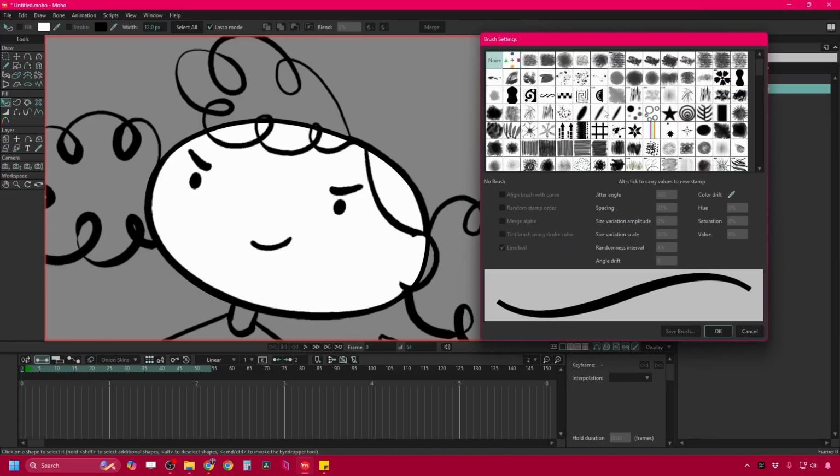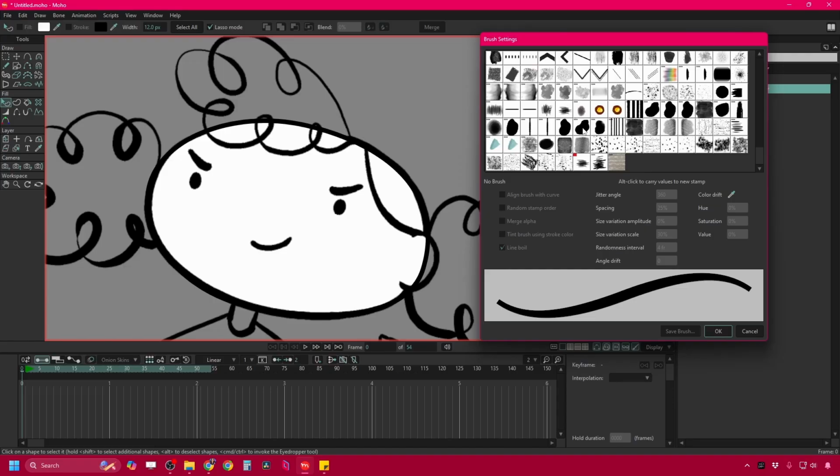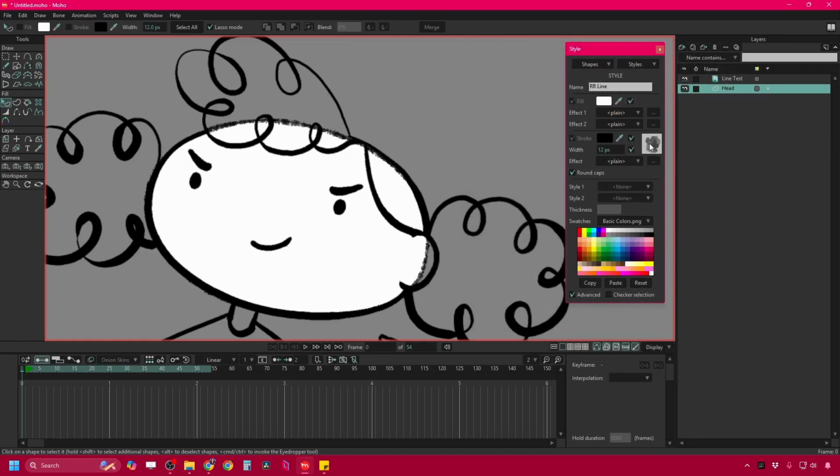And then I want to apply a brush to it. I've got a lot of brushes that I've bought over the years or made. I want to do something very, very different to what I've already got. I've got this clean, thick and thin tapered line. I don't want that. I want something different. So I'm going to make this all nice and bumpy, like so. And I'll stick a line boil on it on 2s because why not? Okay, and then my colours.